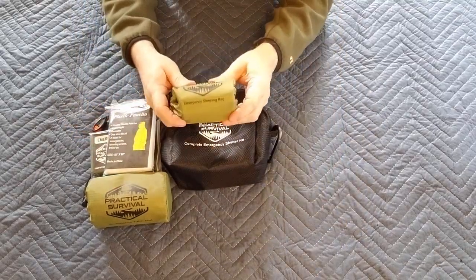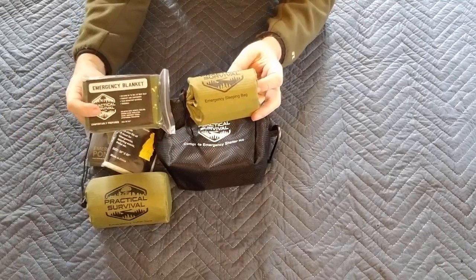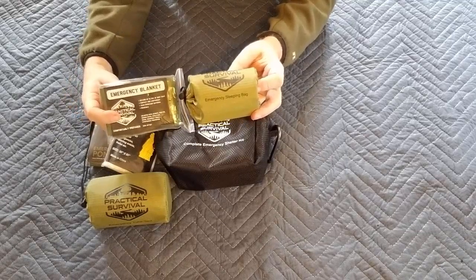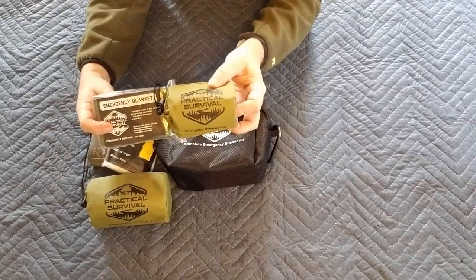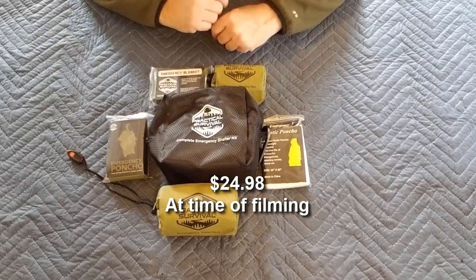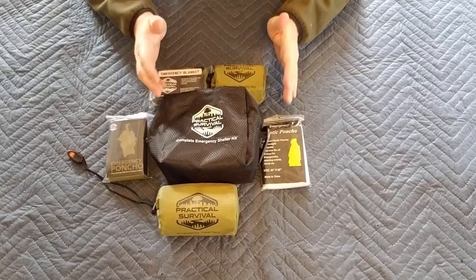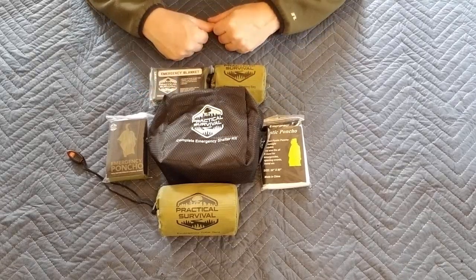And then we've got the emergency sleeping bag. This is meant to be an addition to this emergency blanket. The emergency blanket you can just throw over yourself, you can hide with it, you can use it to retain your heat and some mobility while you don't have to actually get into this emergency sleeping bag. All in all, I think the kit is very well put together. I think that for $24.90 something, it's well worth the money, and I will be putting this inside of one of my vehicles. Although winter is ending here shortly, we have to realize that it only takes the temperature to drop to around 50 degrees before we talk about hypothermia.